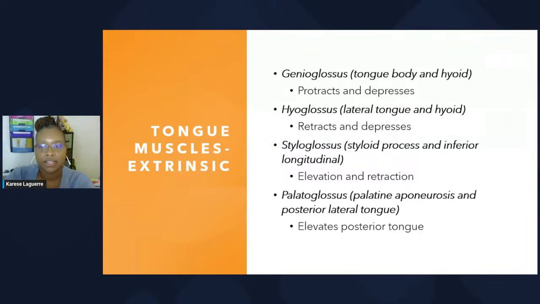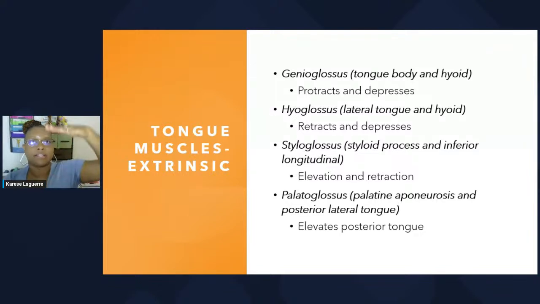Our hyoglossus is going to retract and depress the tongue, so anytime you're pulling back and retracting. Our styloglossus, elevation and retraction at the same time. Palatoglossus is going to elevate that posterior tongue. If you say ga, ga, ga, like a baby, Lady Gaga, you're going to see that posterior tongue elevate.